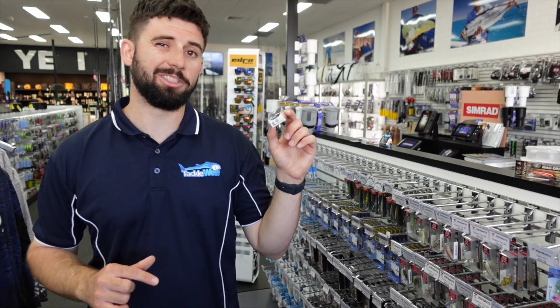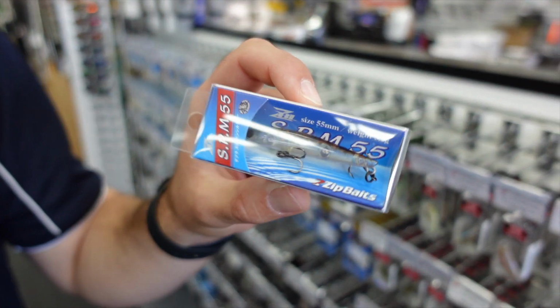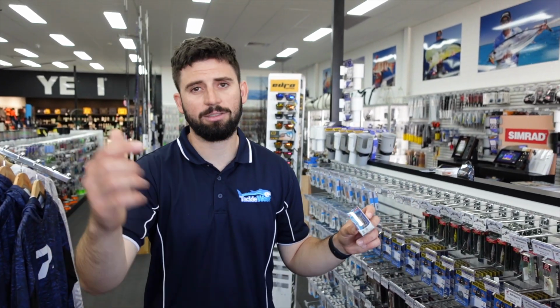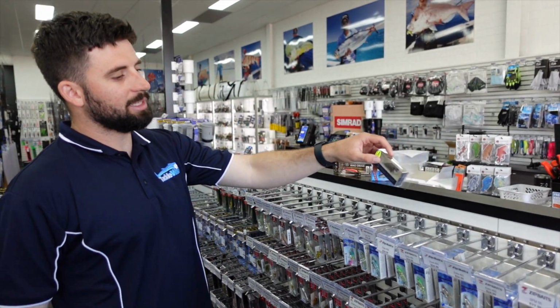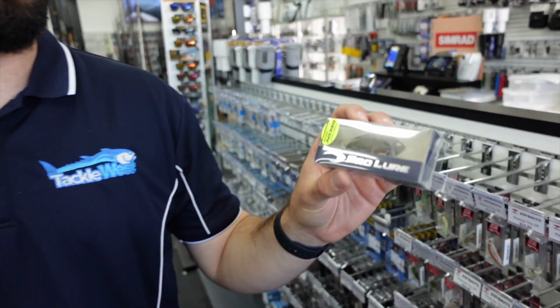You can actually also fish it deep as well. I should mention that, because these are a sinking lure, you can fish to whatever depth you really want to, and in areas like, let's say if you're land-based Harrison Island, you can cast these out and you've got 2 meters of water and you can let it sink and twitch it down there as well, so quite a versatile lure.